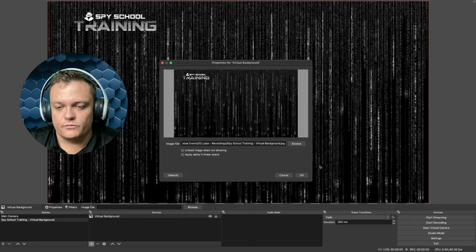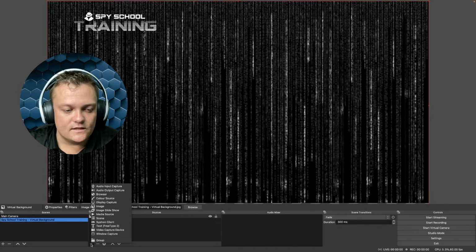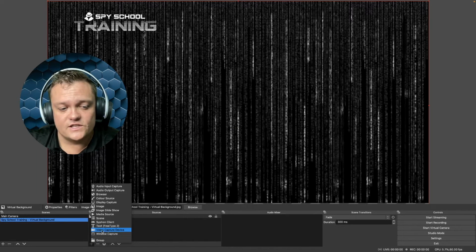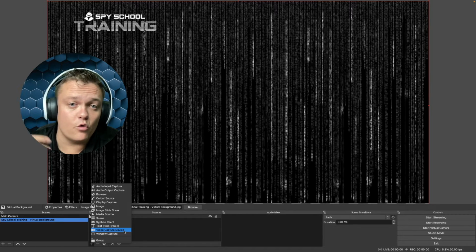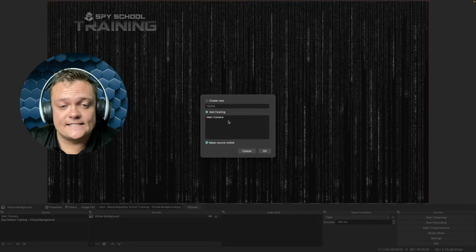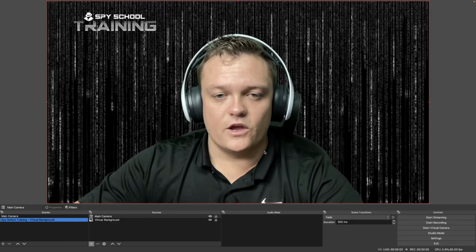You can also drag and drop these, so this is the long way around. Hit OK, and then the other thing we want to do is we want to add our camera back on top of the scene. So let's hit the plus button. You can either go and add a video capture device from scratch and key out all of the green, or because we've already done this, we're just going to add a scene, and it is going to be an existing scene. It's going to be that main camera scene. So here we go. And there we go.